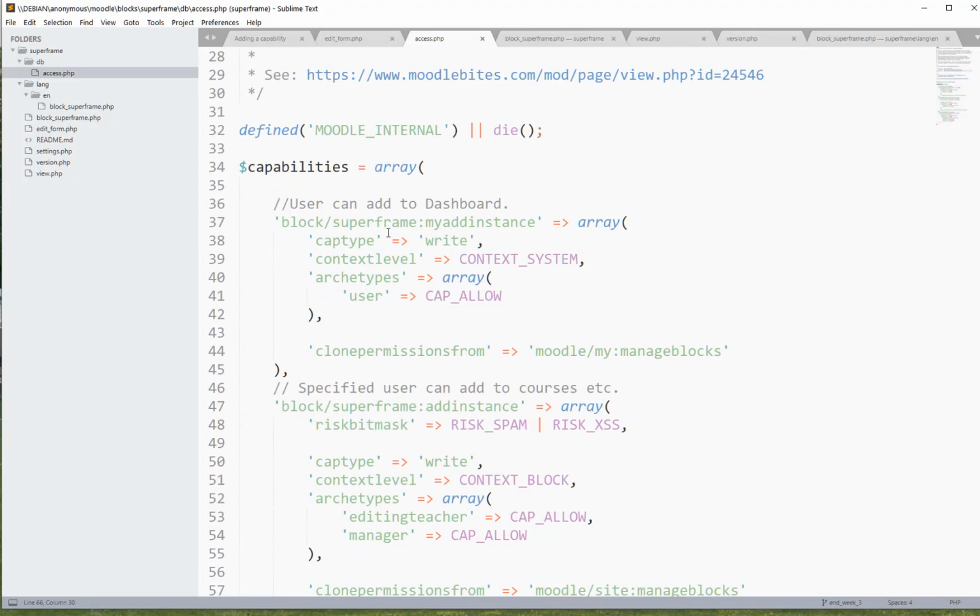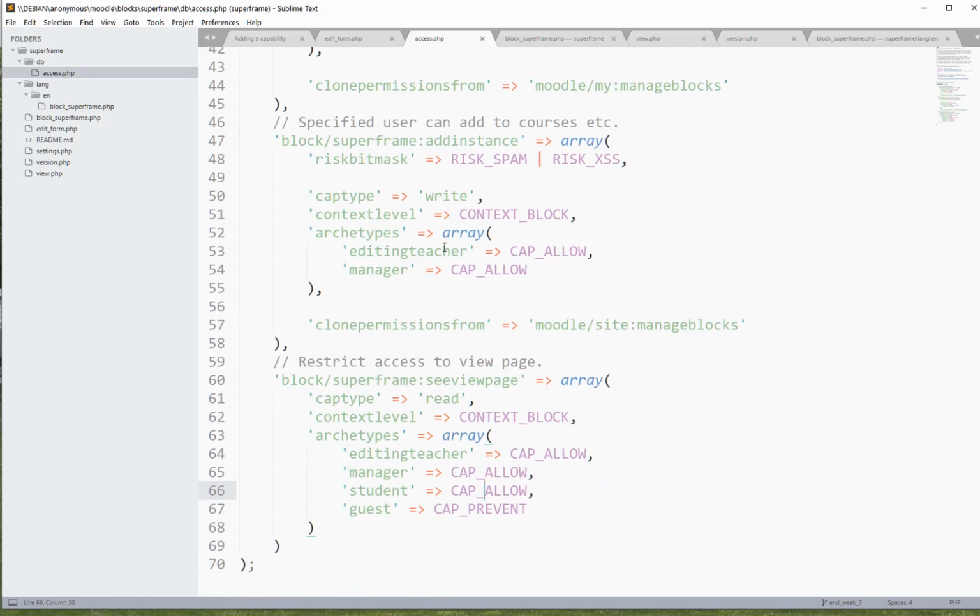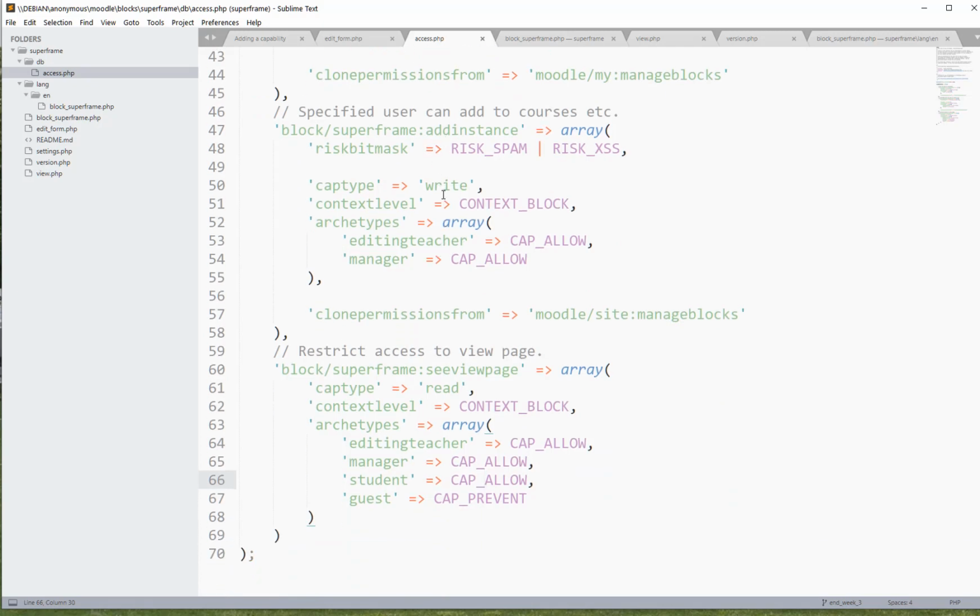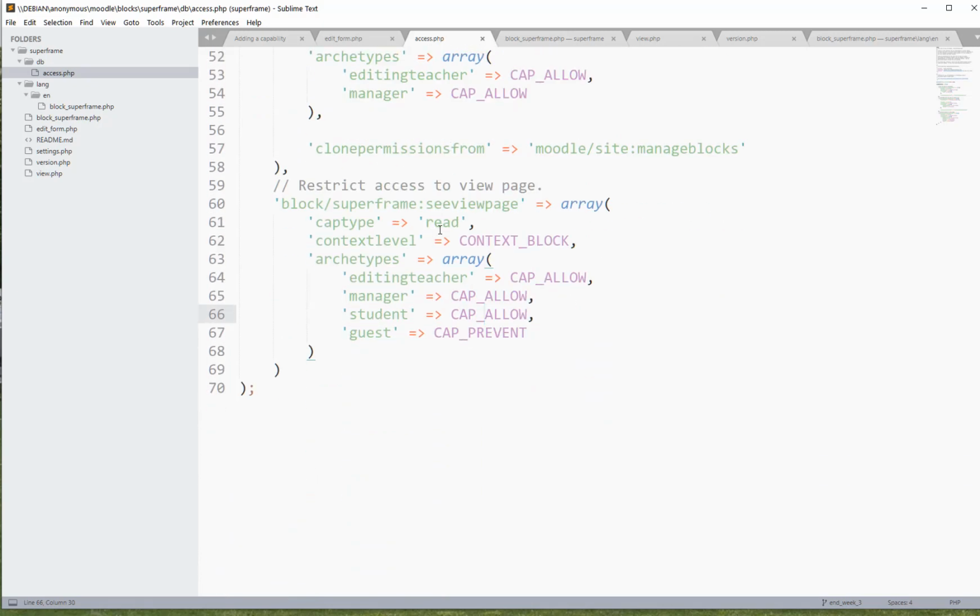And we've got our original two permissions, and we've added a permission see view page, which I gave you in the course, so that's okay there. It's a read. It's in a block, the archetype array: editing teacher, manager, student, guest. Okay, the other ones are not set.